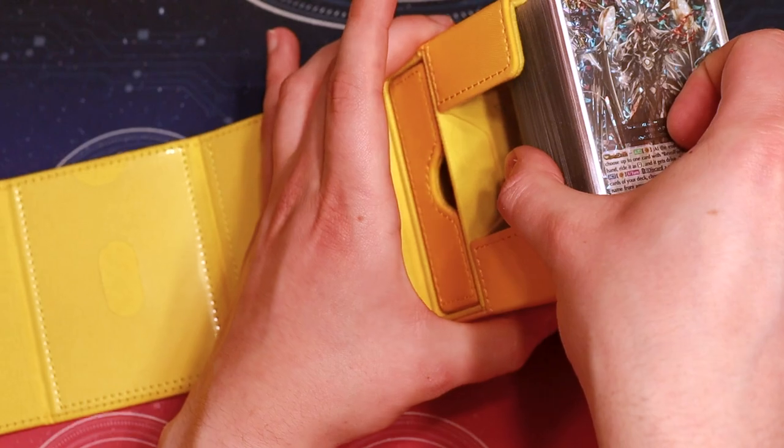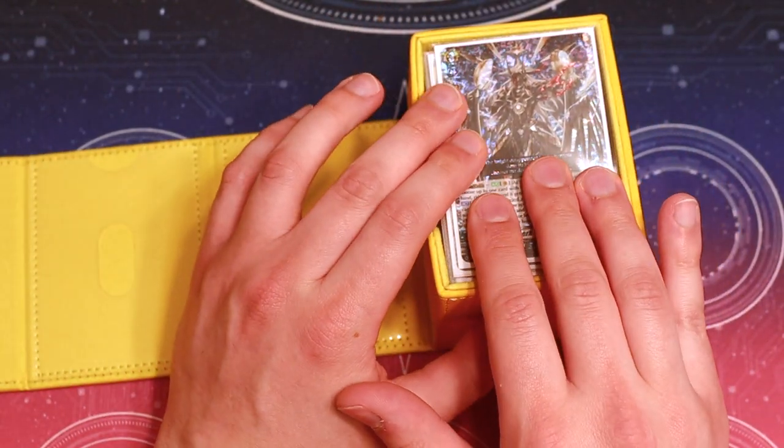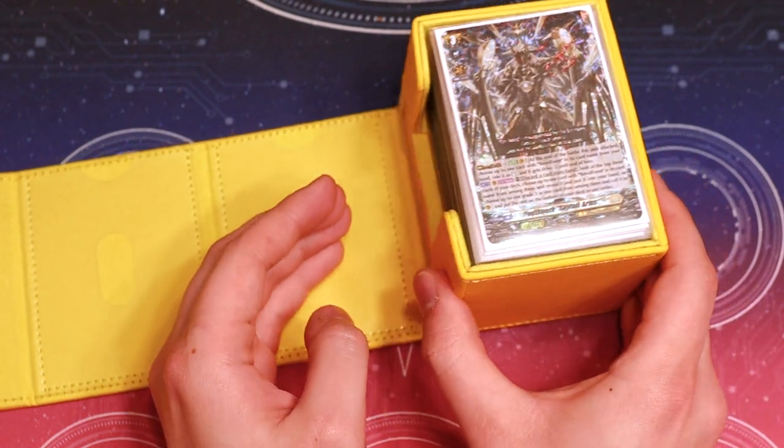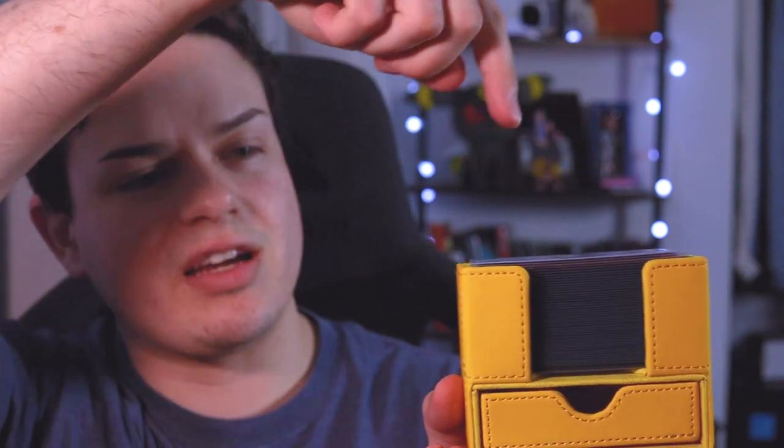Got my Youth Burke deck handy, because you gotta fit the theme here. I'm gonna go ahead and put Youth up in there. So one of the first things that you'll notice when you're putting your deck in is that most deck boxes have you put in your cards vertically. However, this one wants you to put in your cards flat. You can see that they're puffing out just a little bit there at the top.